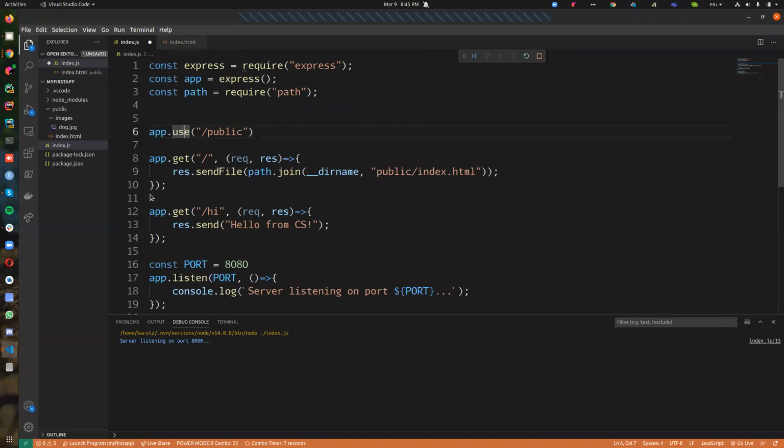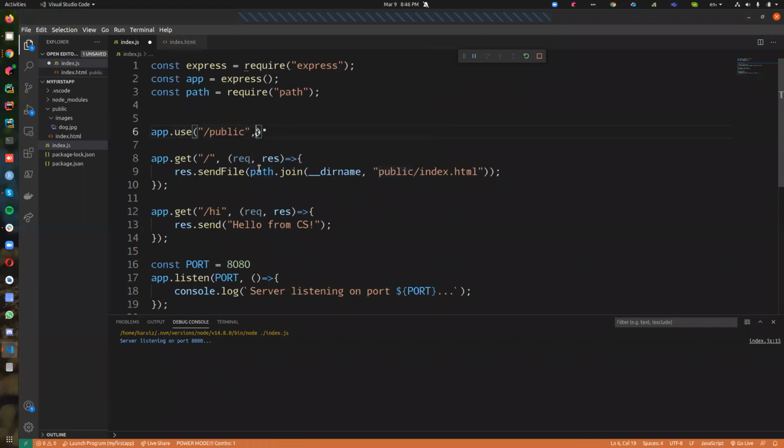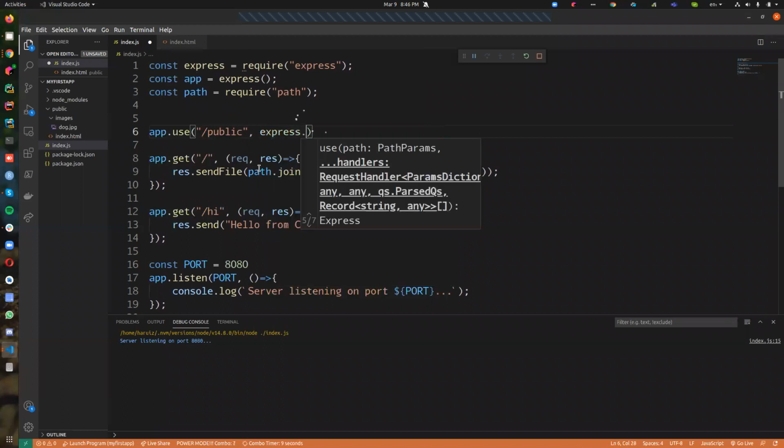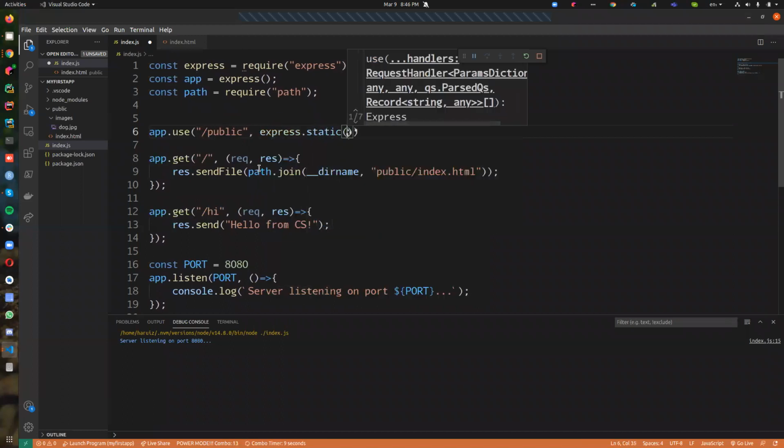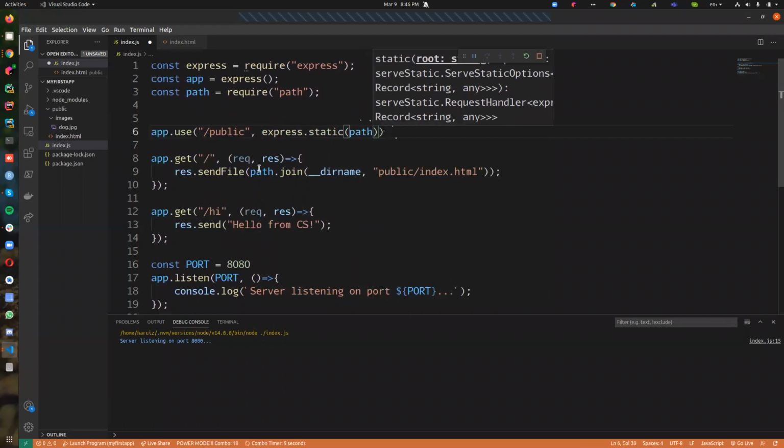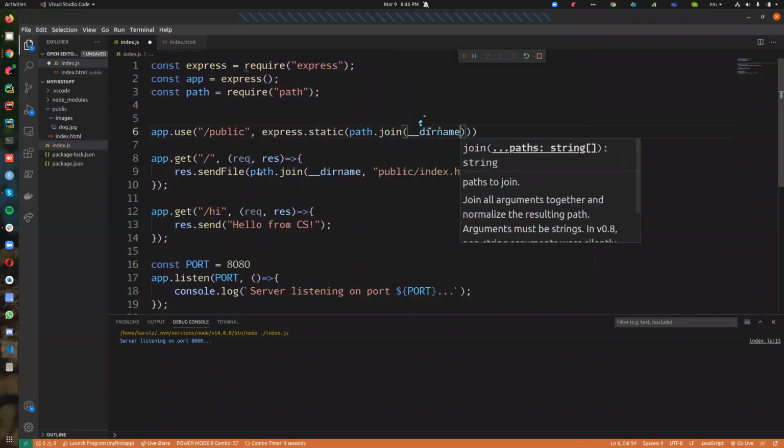I want the app to handle all the requests that use this path, public, and I'm going to get the files from path.join __dirname public.